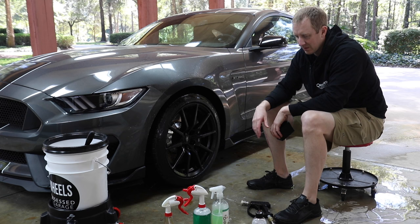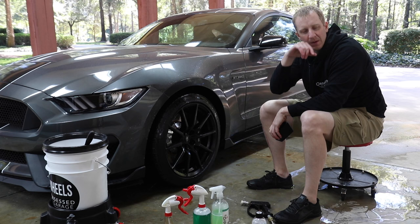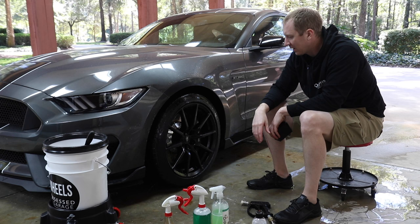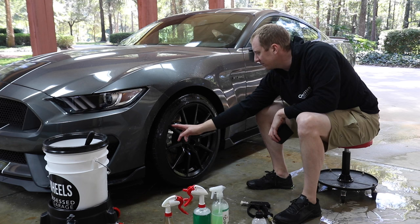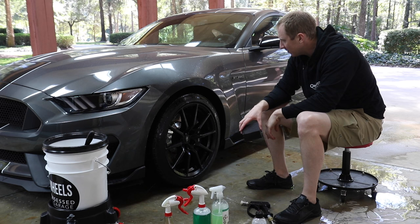This has sort of been the process that I've been using for a little while, and it works really, really well. Like the black satin, especially since the satin wheels, you really can't clay bar them or anything. You can certainly coat them, but I haven't had any issues just doing this simple step, and then I get a good solid finish, especially with these that have a slight gloss to them. They're sort of a satin finish, but there's a slight gloss to that satin finish, which I really, really like.